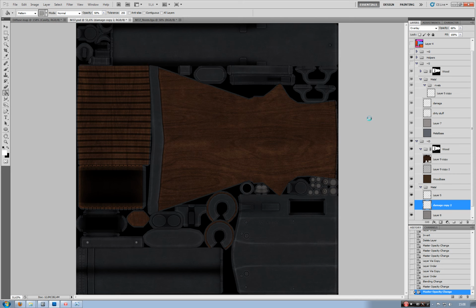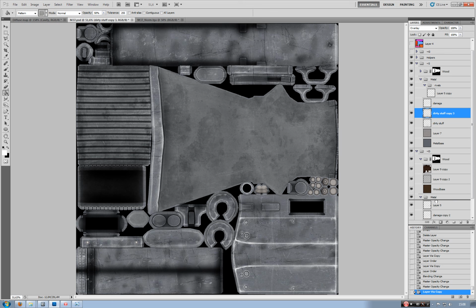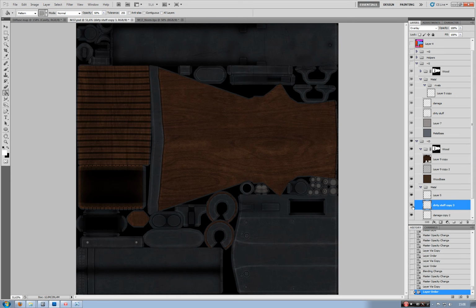But if your engine doesn't support gloss maps like Fallout New Vegas, then you'll want to push the diffuse texture a lot more, since you'll have to compensate for the lack of a gloss map.